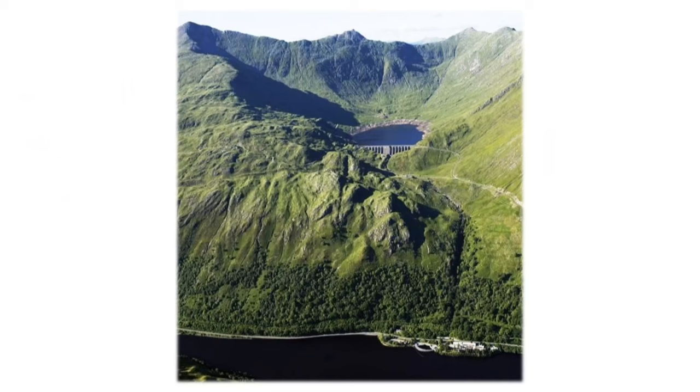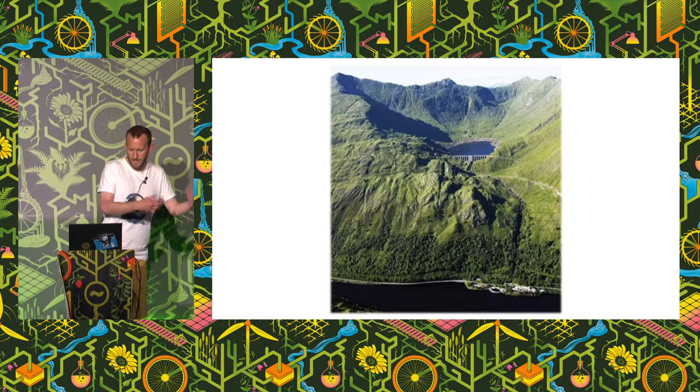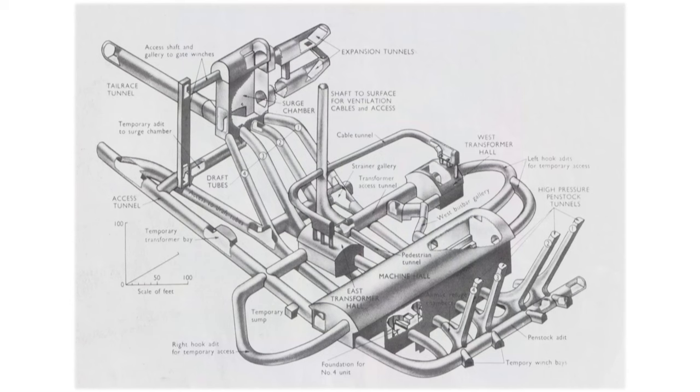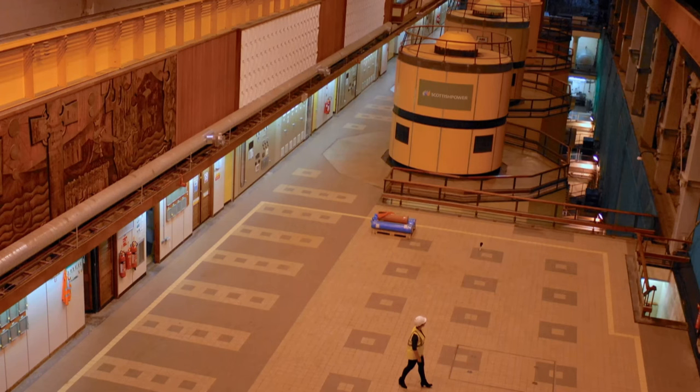Here's Cruachan. You can see the reservoir up top there. It was built in 1959 in tandem with the Hunterston A nuclear station to store the excess energy that it would produce. It was really innovative for its time because Cruachan was actually the first reversible pump storage station where they were using the same turbines and generators to pump water back uphill. And it's incredibly powerful — it can shift over 200 tons of water a second back up to the upper loch. Pedal to the metal, running the station at full load, they can run for about 15 hours. But contractually, they're obliged to keep 10 hours of capacity in reserve at all times, because Cruachan is critical to Operation Black Start — which is how we would bring the grid back online if we had a nationwide grid blackout. Here's Cruachan station itself — it's much bigger than Deanie. At Cruachan you can take a tour down — it's the only one you can publicly access. They'll drive you down the shaft on a bus and you can have a look at the main machine hall, and someone who does wear high-vis will show you around.